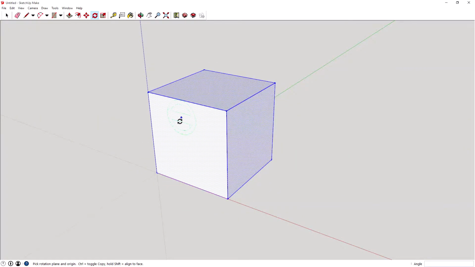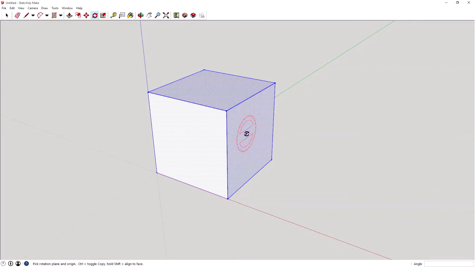Depending on what axis this protractor, or whatever you call it, yeah, it's protractor, depending on what direction that is facing depends on which direction your tool rotates.